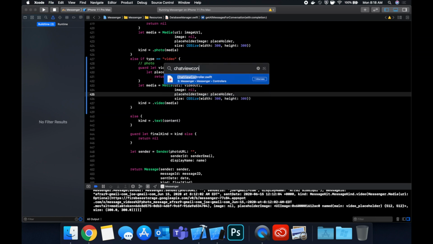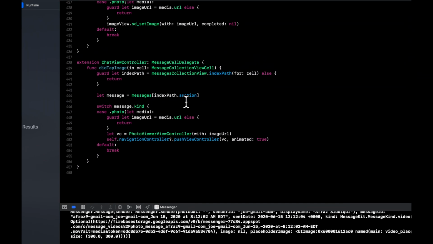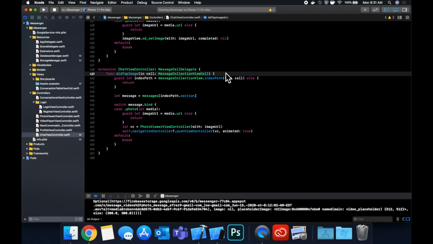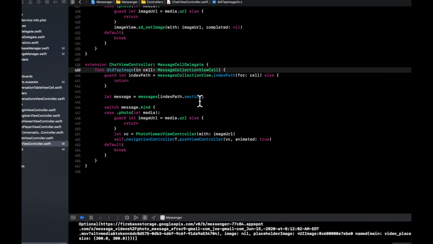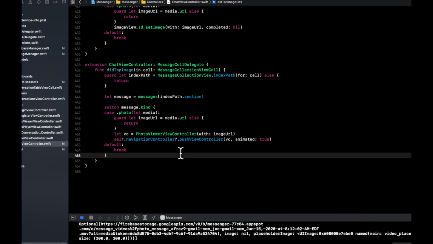And that bit is going to occur in the chat view controller. We're going to come all the way to the bottom here. And we had a function we implemented called didTapImage. So we want to basically extend this function to allow us to pick up on taps on the video. The first thing you might be thinking is, well, we're tapping a video and not an image, so how come we have to edit this? And that's a pretty valid question. Basically, in the conversation view, you're actually tapping an image in reality because the video is what will actually play. It just gets rendered as a video with a play button in the middle. Rather, it gets rendered as a photo with a play image in the middle.